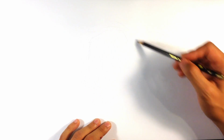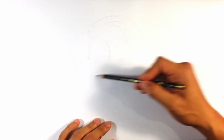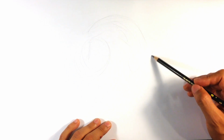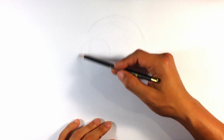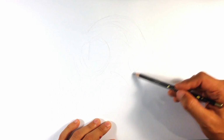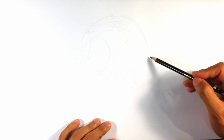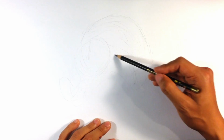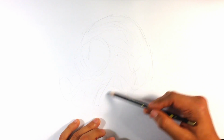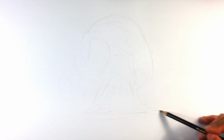Trying to figure out a pose that I want, and I'm just going to draw a generic Ninja Turtle, no weapons. I'm going to draw him with kind of a hunchback, a little bit, well, the shell, really. Not so much, it's like a hunch shell. Kind of drawing the pose out. Maybe I'll draw him in water.